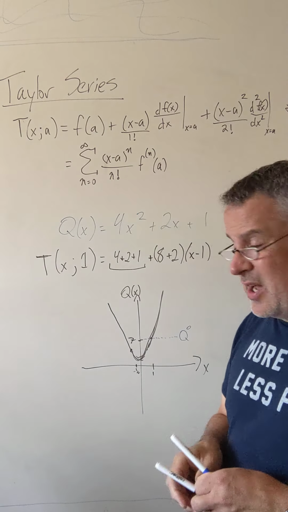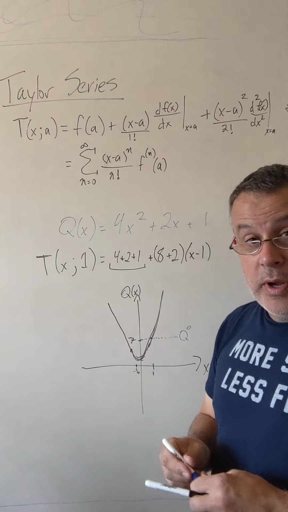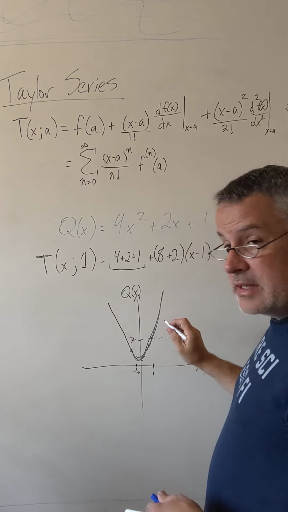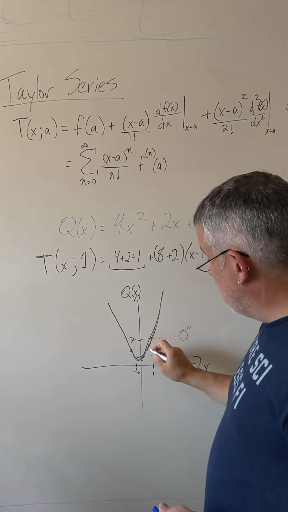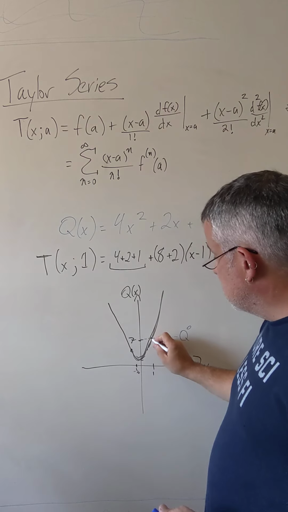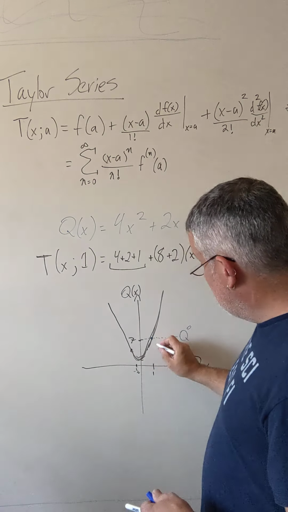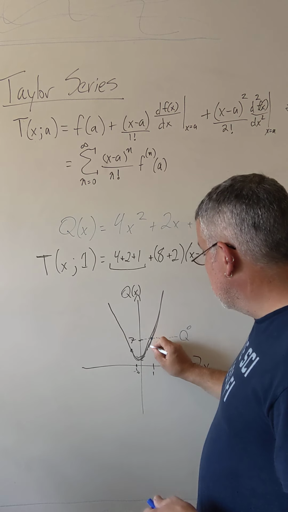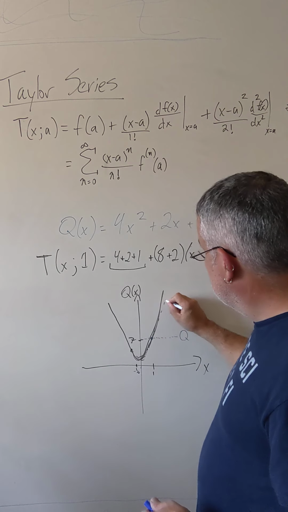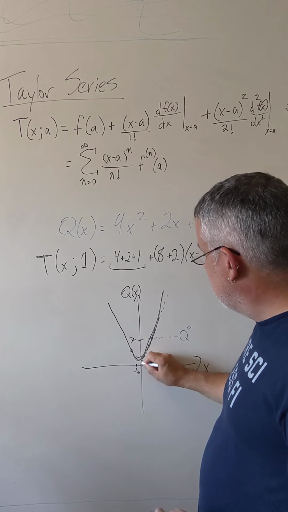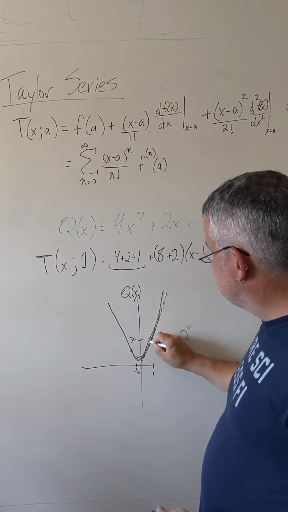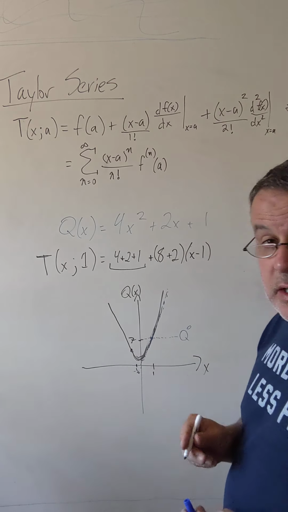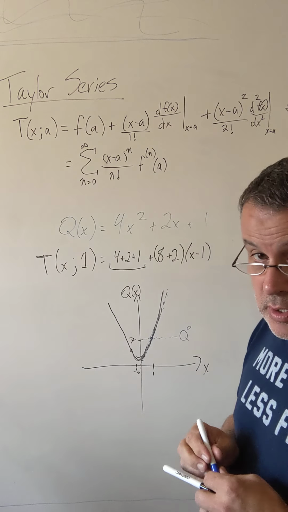And you might be thinking, how do we plot that? That's kind of a nasty thing. Well, we actually know what it's going to be because these two together will form the best linear approximation to this quadratic function that we can get based on being tangent at this point right there at x equals 1. So we can draw that line pretty quickly, and it'll be something like this. It's a straight line that is just touching the function right there, the tangent right at that x equals a equals 1 point.